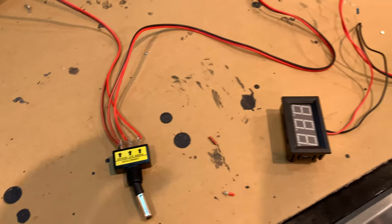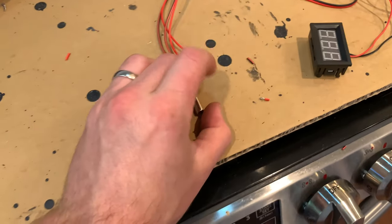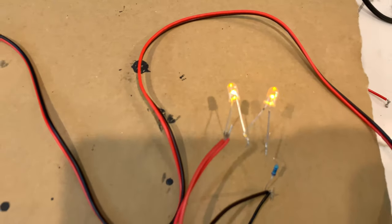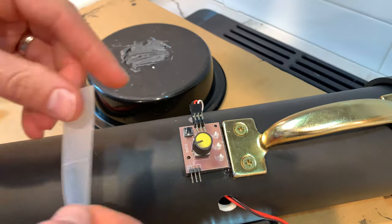It also gives you a bunch of wire that you have to hide. So if you skip any steps, skip this one. But it is nice, you know, I have the blue color from the switch as well as the voltage meter to keep track of the battery from getting too low and then distribute it out to those flicker LEDs.